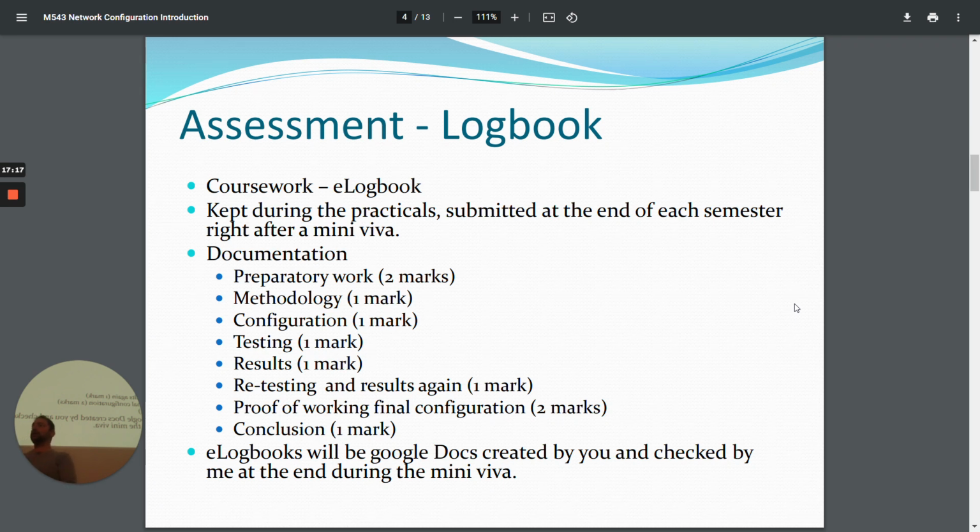Okay, so the best thing that you can do is have the lab sheet and your Google Doc open on the half side of the screen, and then work on your virtual machine on the other half side of the screen. If you open the logbook inside the virtual machine, you'll be able to copy your screenshots and everything else that you need to copy into the logbook straight away without any problems. More importantly, you'll be able to copy commands from the lab sheets themselves.